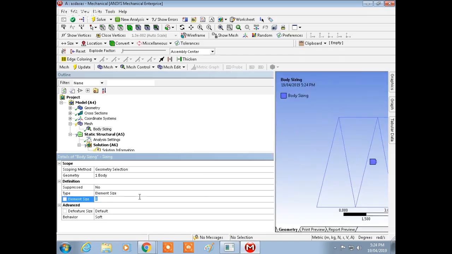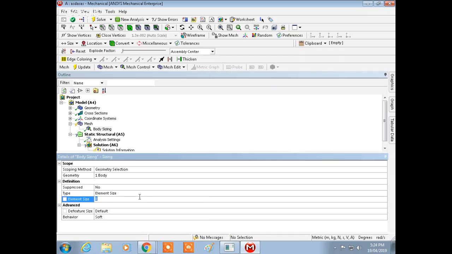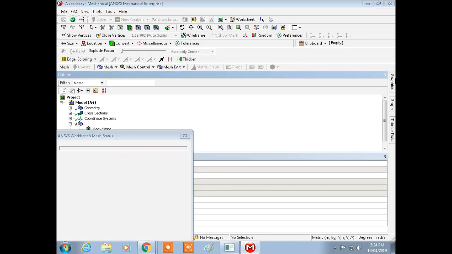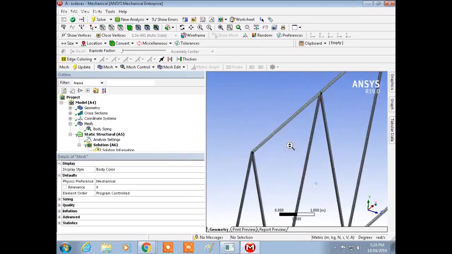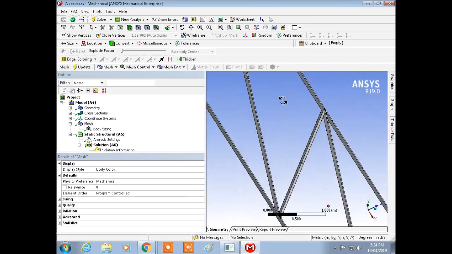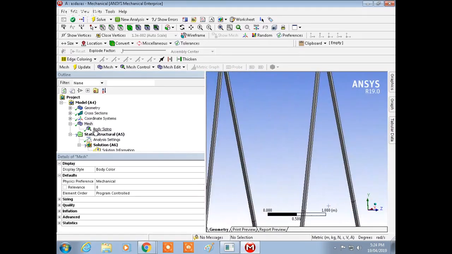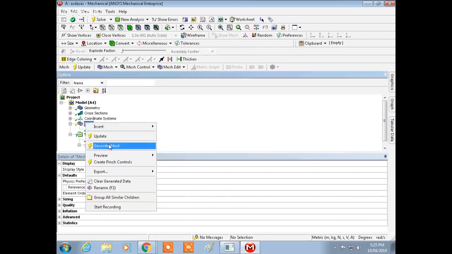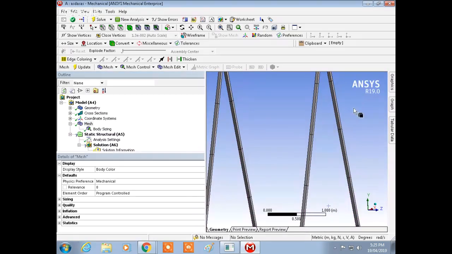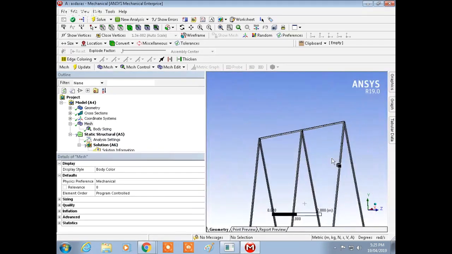Now go to the element size. Element size is a minimum of 4 meters. I don't know why it's given 4 meters. Generate mesh. Okay. As you can see, by making it 4 meters, it just increased the size of our mesh. I don't know why it's given like that, but I would like to make my mesh finer, which is, okay, no, not that much, 1 meter. That will be good. Yeah, it's good.